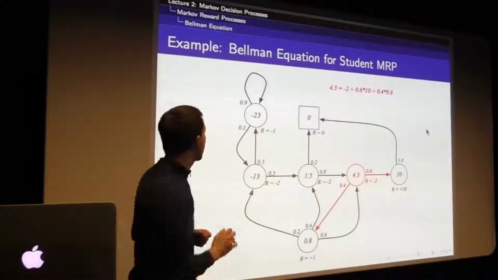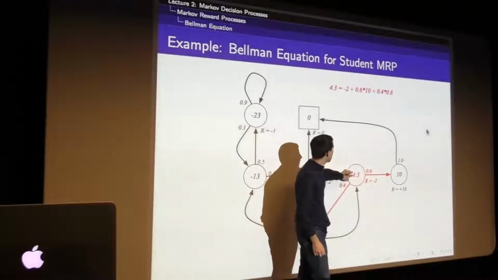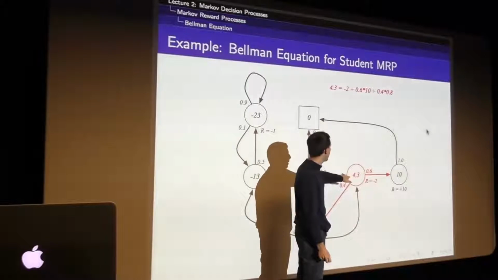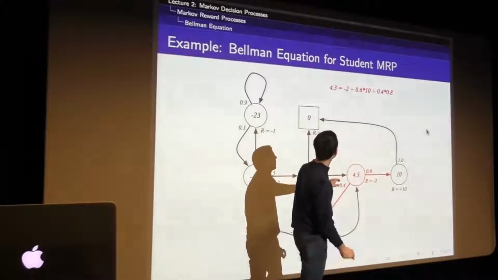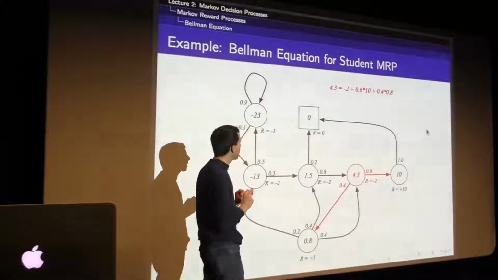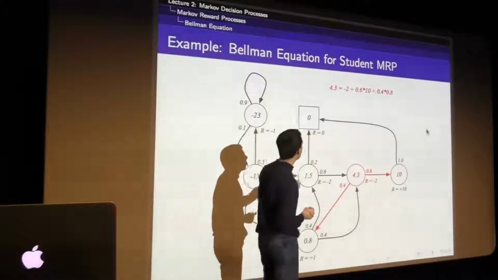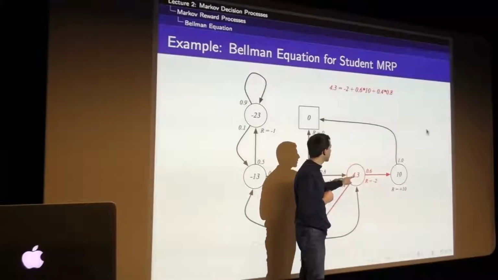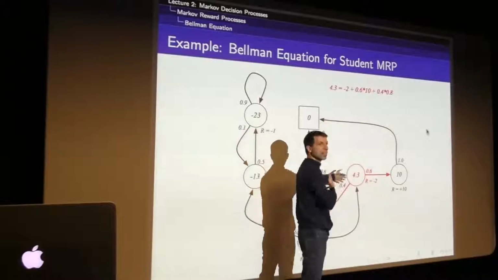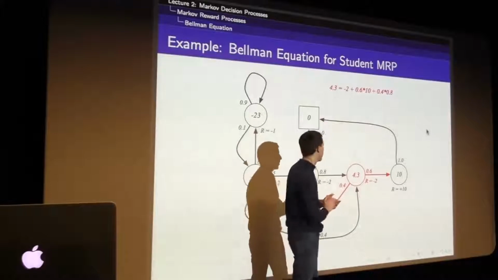Okay, if we think about the value function now, let's just pick out one state. This is the class 3 state. I'm going to tell you that this is a discount factor of 1, so it's undiscounted. What we're looking at is what happens if we're in this state with no discounting. I claimed that this was the value function of this MDP, but how can we verify that? Well, we can use the Bellman equation to verify that.